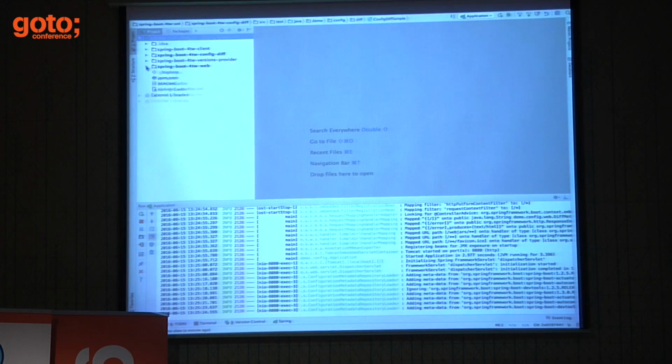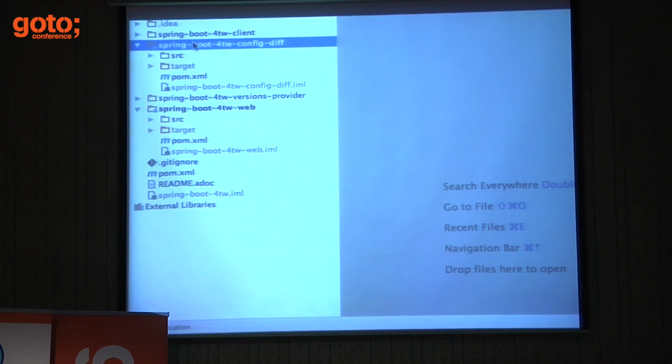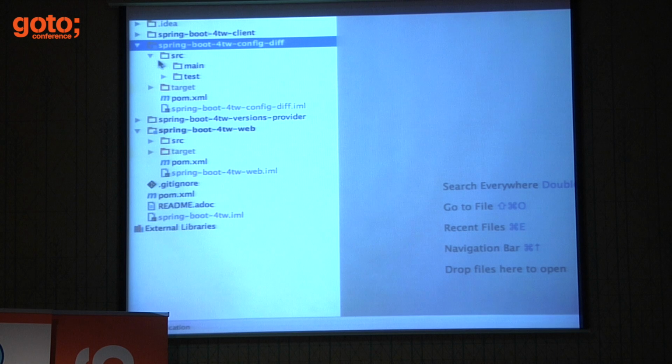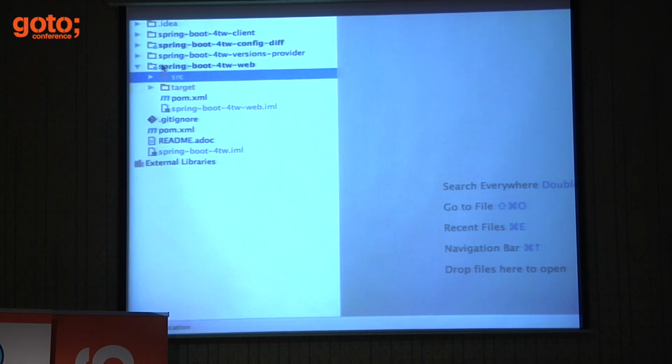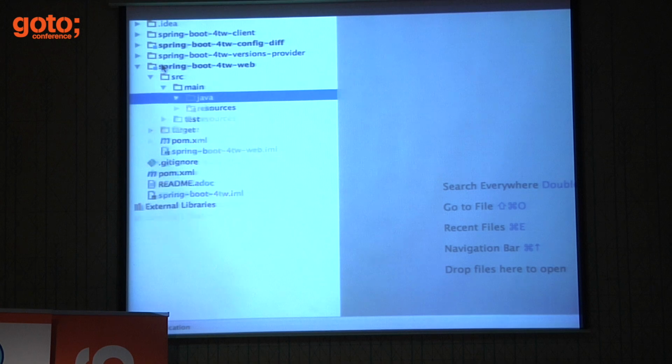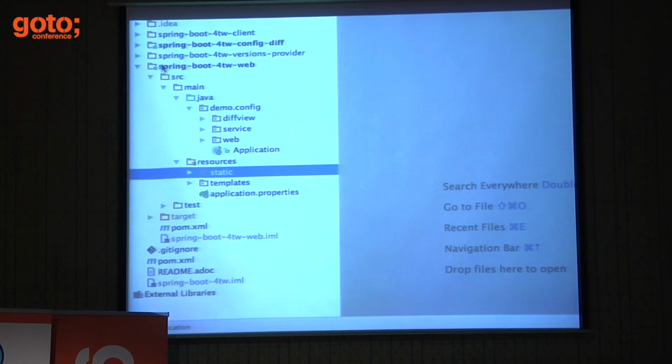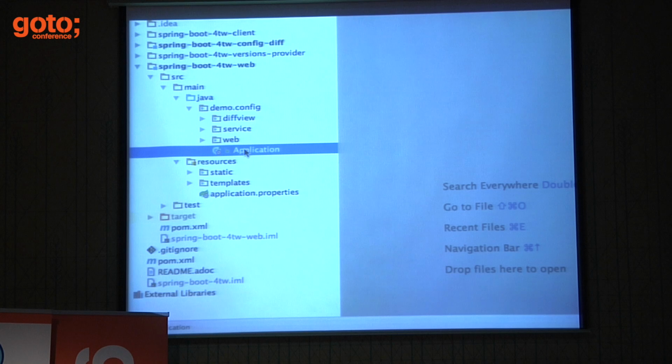But what I want to show you is also the layout of that application. There's the config diff module, which is the library we're using to generate that data. But the web application we are looking at right now is a simple Boot application with the application class, which is launching the whole thing.